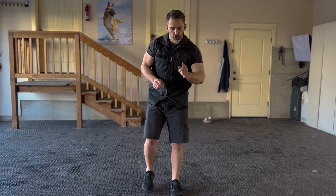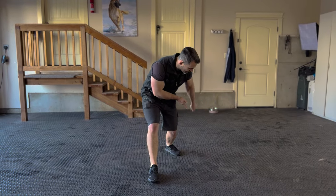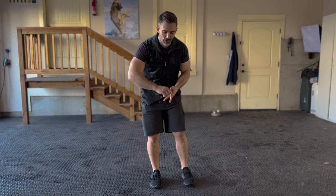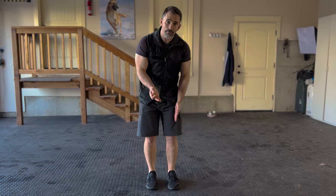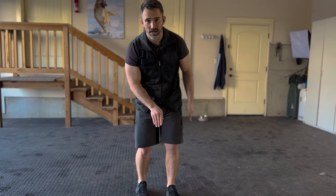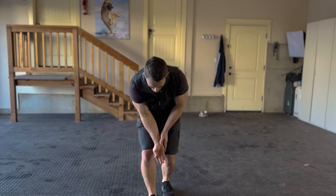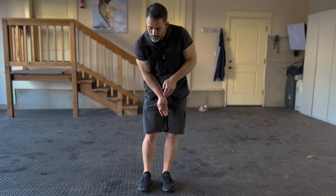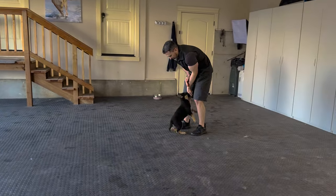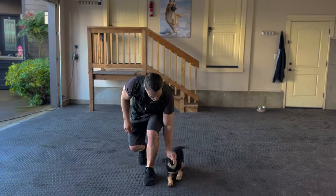For the center position, the movement is the same. If I want the left heel, I step back with that leg and bring the puppy right back into the left heel position. For the center, I like to use my opposite hand but step back with the same leg, do the exact same movement as the left heel, and bring the puppy into the center, then walk with the puppy there. For the backwards follow, we walk back with our hand close to our body, praise once they're in a good position, release, disengage, they eat, come back, and we start it up again.